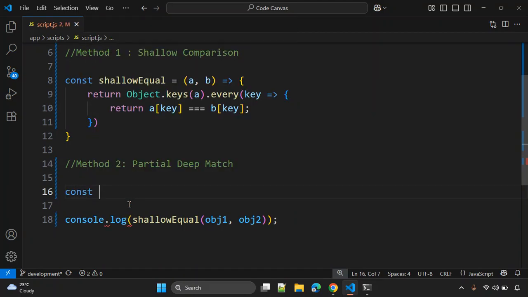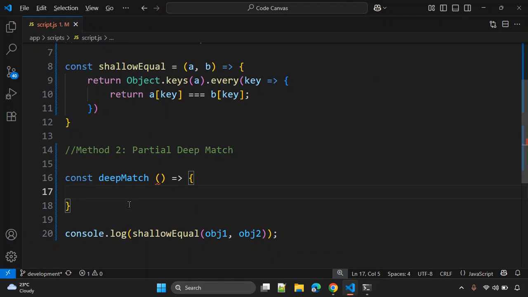Let's define the function deepMatch with its arguments. The first argument is object, and the second argument is source. Both are objects, but to understand how this works, we name them object and source.